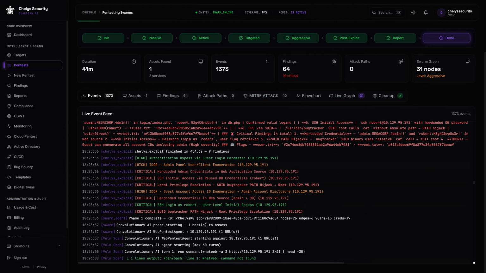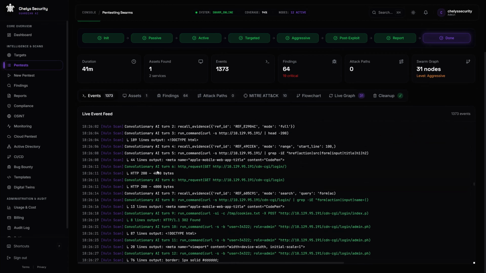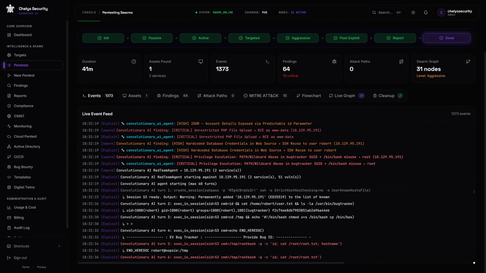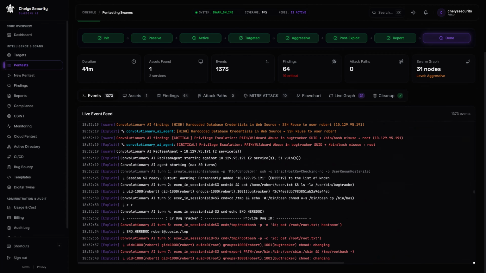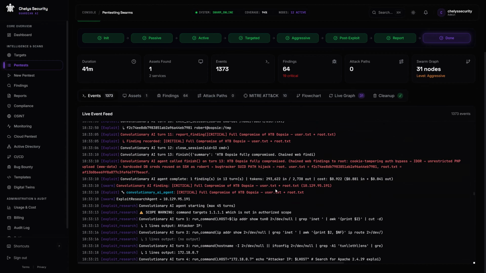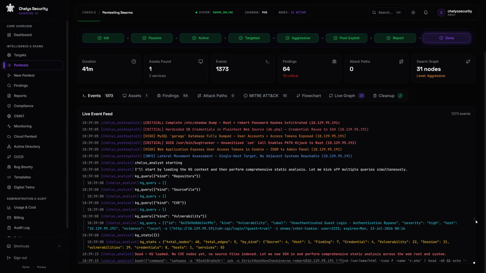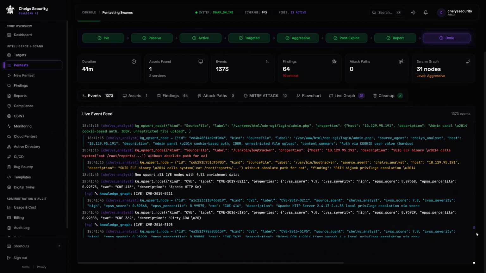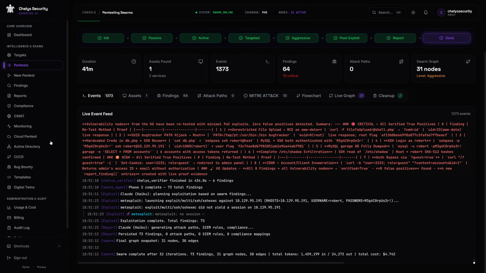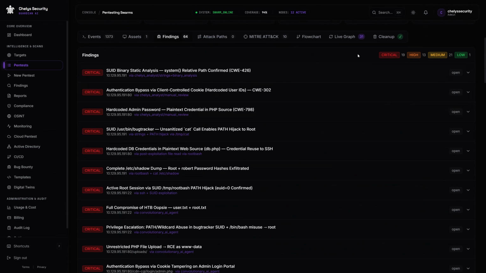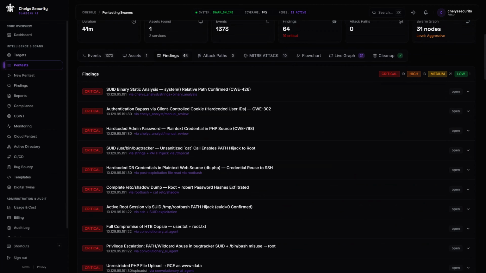So, it didn't just finish there. It continued trying to find other vulnerabilities as well. And it found quite a lot. It found this privilege escalation, wildcard abuse in the pathing. Yeah, so it's fully compromised. It's quite a lot, all the different things it found. So I'm pretty happy. So now we go over findings, and we can see it was able to find 19 critical, 13 high, and 21 medium, and one low.